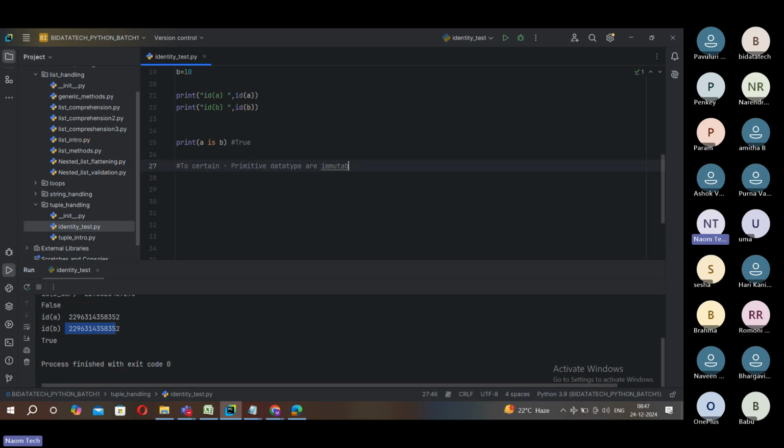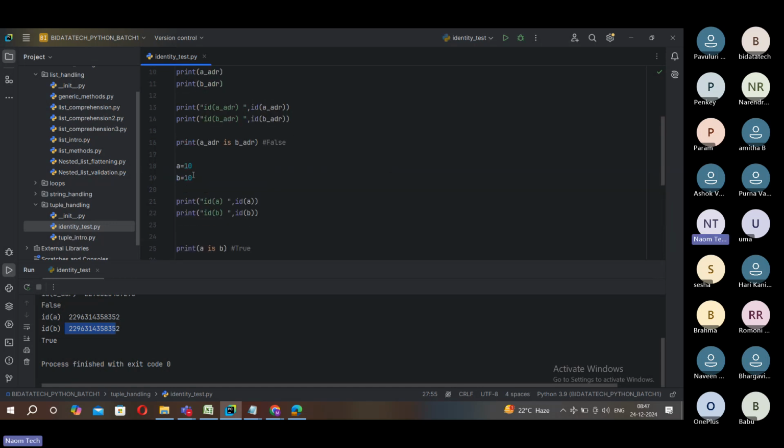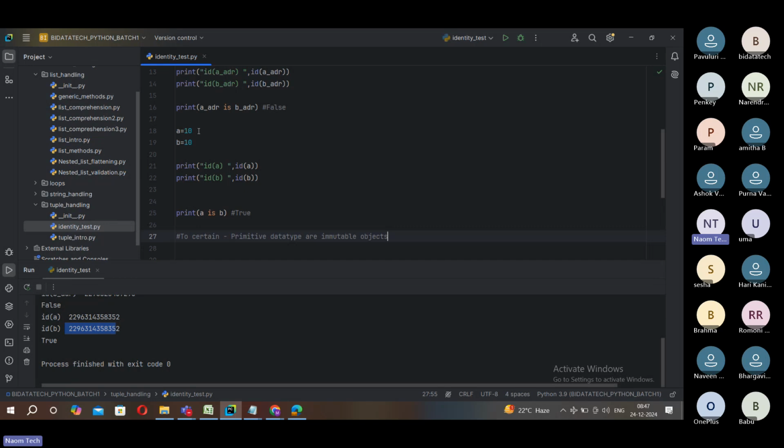Immutable objects. You get this point? I discussed this very clearly. When something is immutable, what happens? You assign object 10 for the first time. For the second time, if you are assigning the same object, your interpreter doesn't try to create a new object for 10.